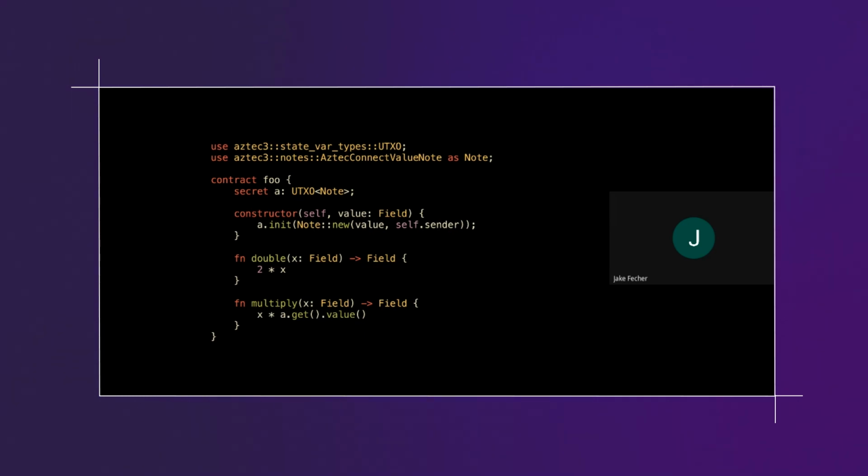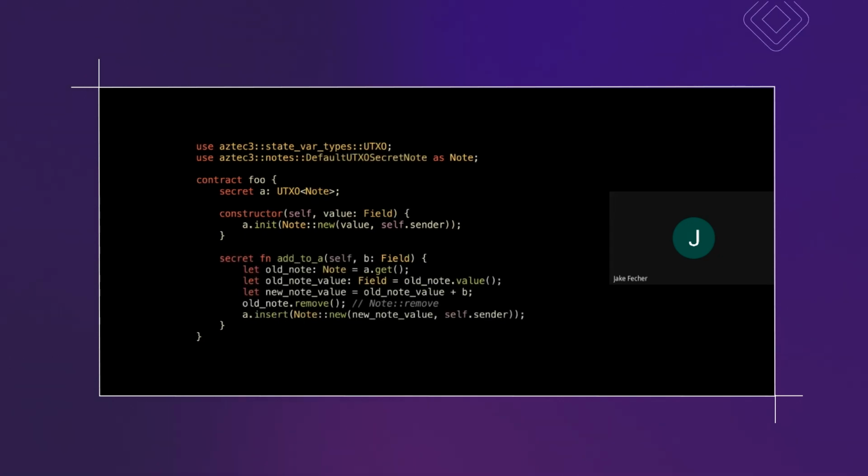All right, if everyone's following so far, let's introduce how we would essentially mutate these globals. So let's create a new function, add to a, and here this is actually a secret function that we've made. And we're going to be adding this new b value we were passed in. And this breaks things out more explicitly.